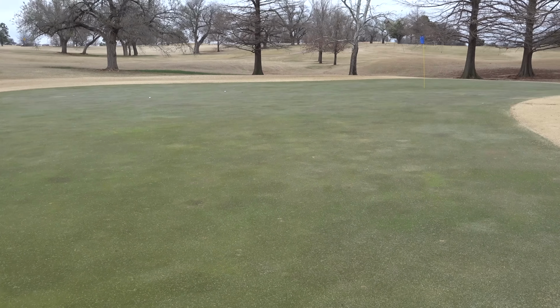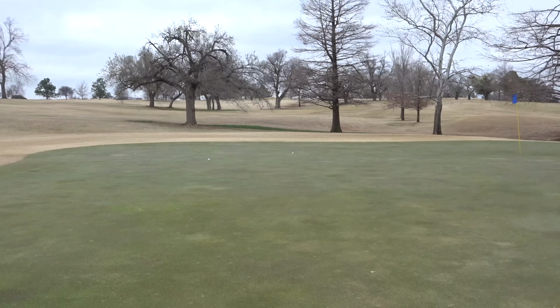Here we are walking up. All three of us hit the green on this par three, 10th. I'll have a look at birdie.